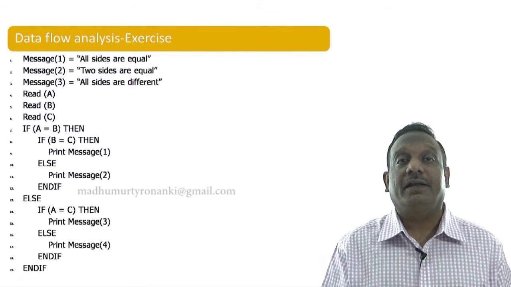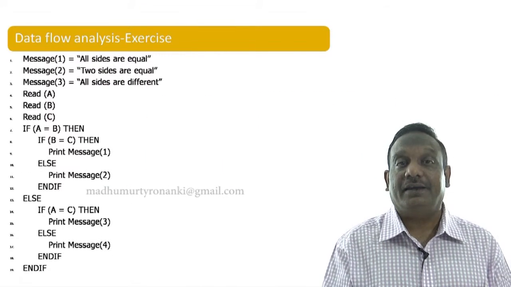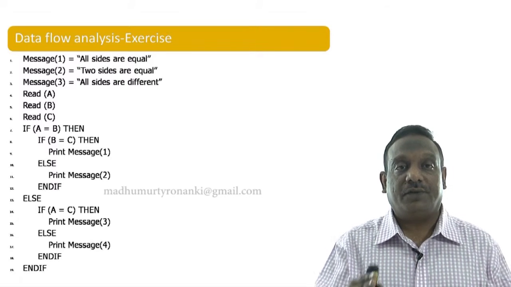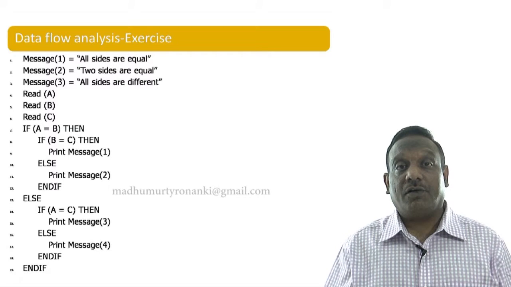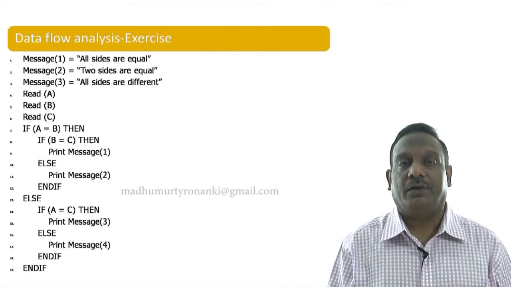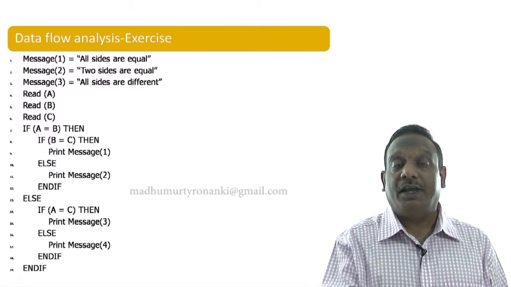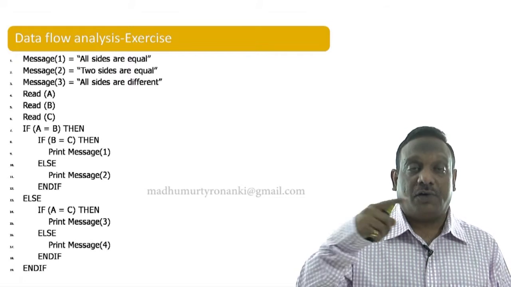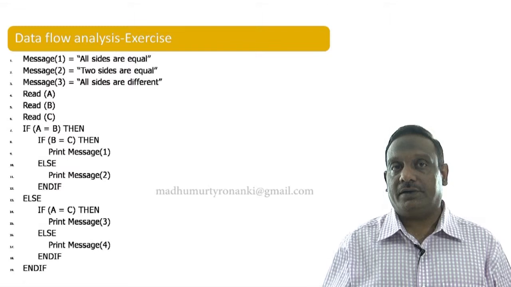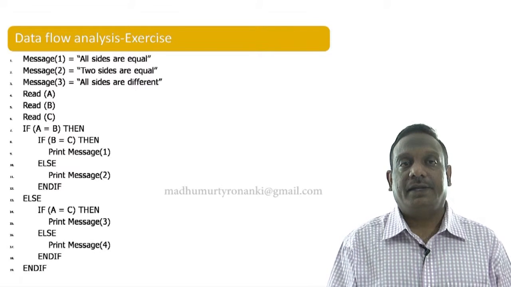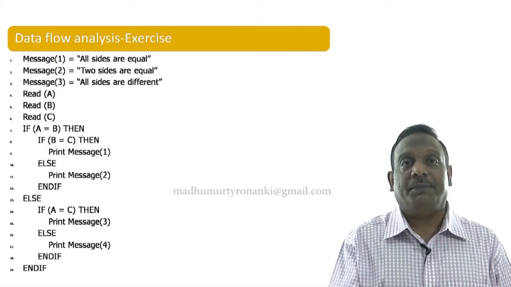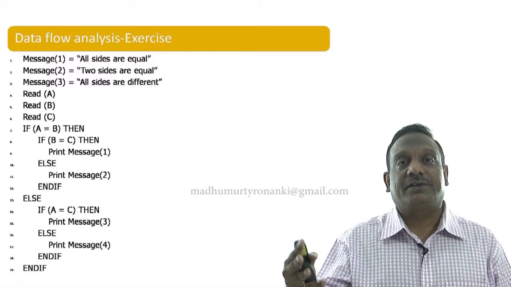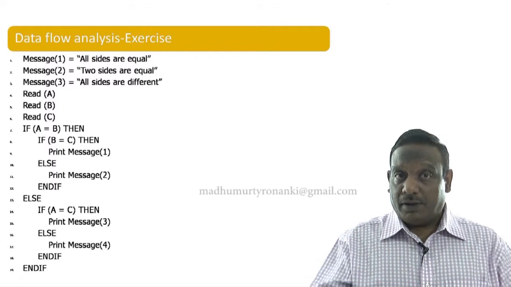So on your screen, you have a 19-line source code, simple source code, almost the same source code that we used earlier. Here our focus is not on the control flow right now. Our focus is on the variables and how they are being defined, used, killed inside the program. Are they following the right kind of mechanism or not? So now, which are the variables here? Here message 1, message 2, message 3 are variables and they are being assigned a string value.